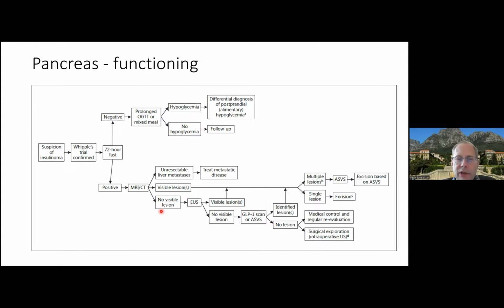If you can't identify the lesion, as this algorithm suggests, you go on to EUS, then you go down the route of finding lesions. If you don't find a lesion, then consideration again should be given to arterial stimulation venous sampling. If you identify a lesion, again, go down the resection route. If no lesion, then you really have to consider whether this is a true insulinoma, being an identified neoplasm, or whether this is something like nesidioblastosis, although that term is used less often these days. One really talks about islet cell hyperplasia.